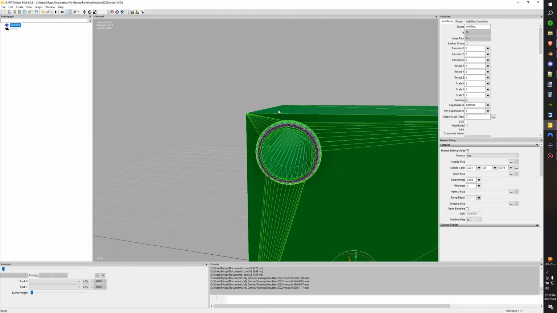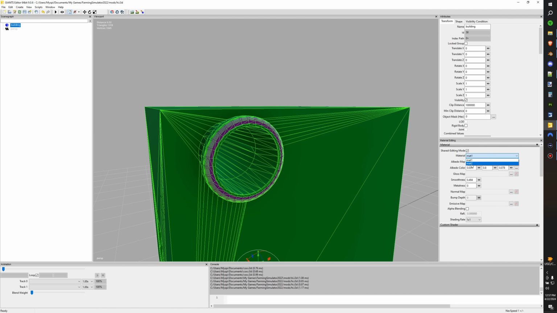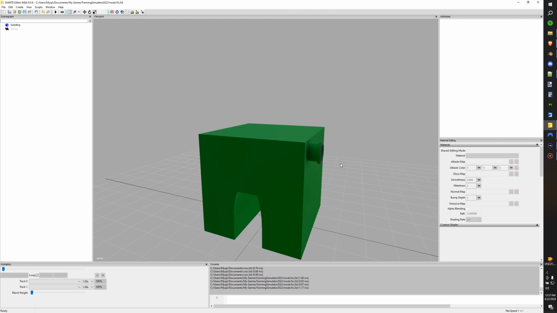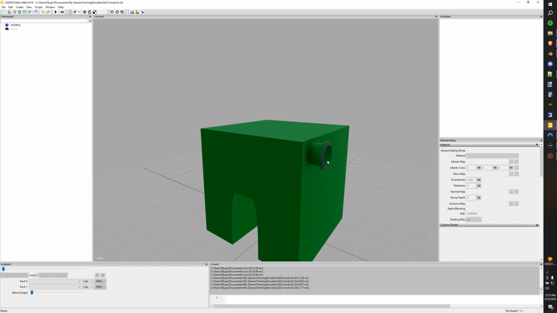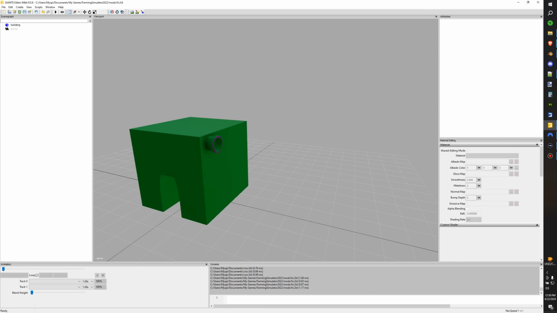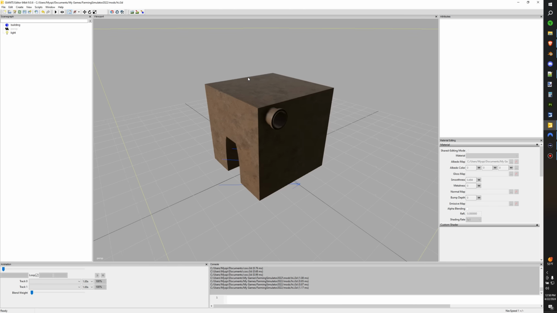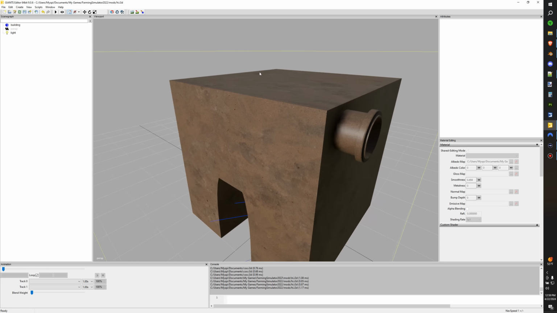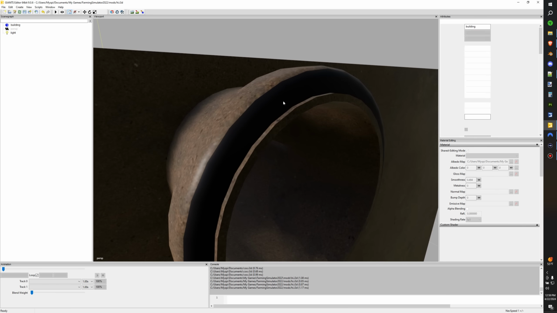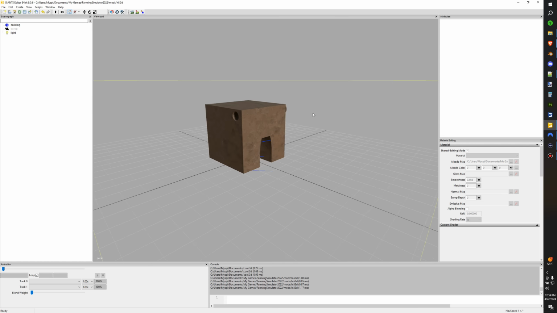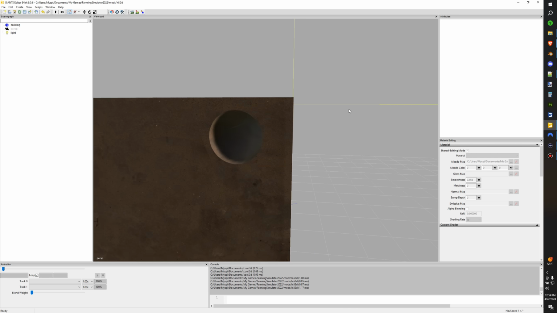So if it isn't UV unwrapped completely and your materials aren't showing up, do you see how we have two different materials now? Before I couldn't get it to work. It's because a section of the model wasn't unwrapped, and it was confusing the old Giants Editor. I had to go through and remove some of the materials just because I was kind of lazy to do it all again. But we do have multiple materials applied here. We have the rubber right there, and then also the concrete, and voila, basically made a, don't know what it is, but it works.